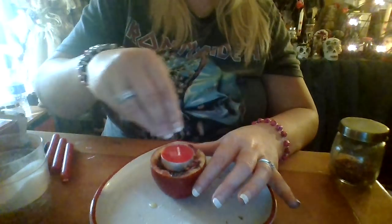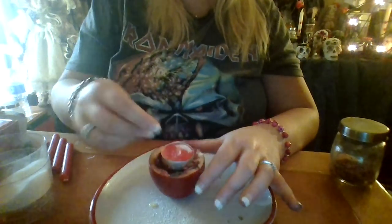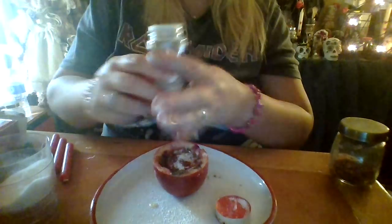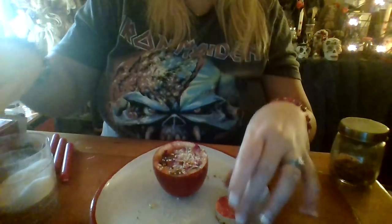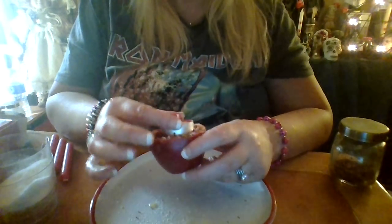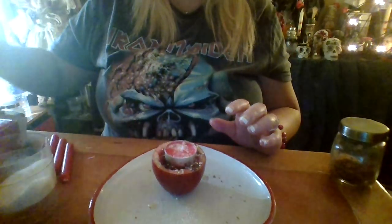Put a tiny bit of sugar. Okay, sorry, just a little bit more. I really want this to be so sweet. Okay. I know it looks very girly and stuff, but it is a love spell, and that's what I like. Love spells look pretty, but it's the intention behind it that's the most important thing. So basically, it looks like that, and I'm going to light it up, and I will return to it.